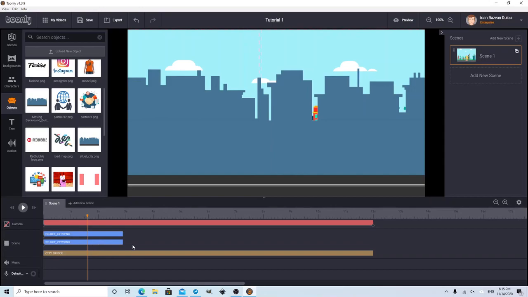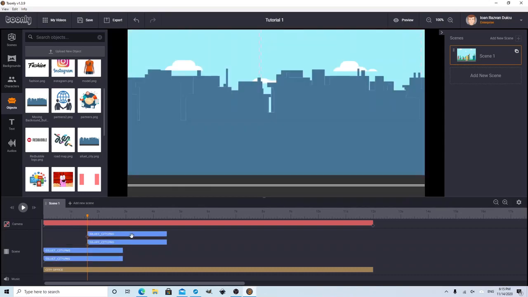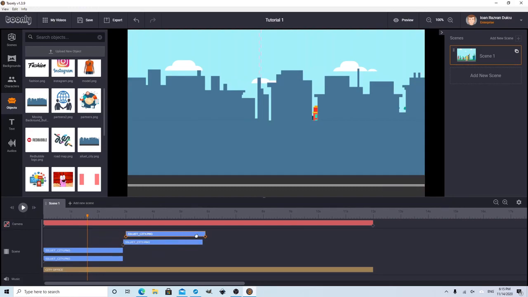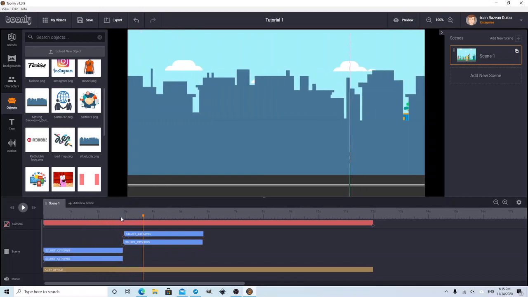So how do we do that? Click on the first one, hit Control, hit on the second one, and you can see both of them. Now hit Control, hit Copy, and then Control and V, and you get the other 2. Now all I need to do is make sure that I align those with the previous 2. You can also do that by just putting your play button in the right position. I was just lazy this time.